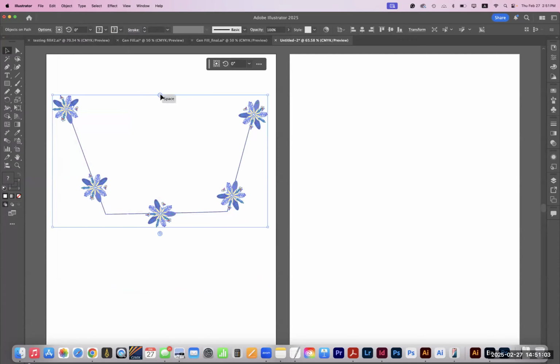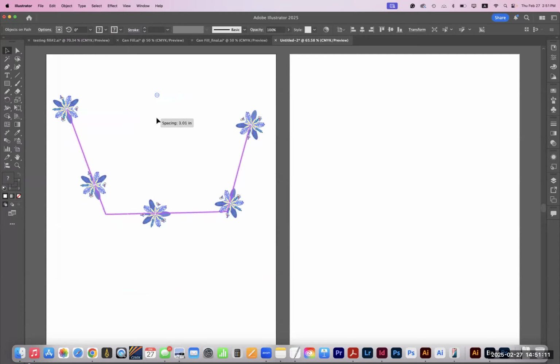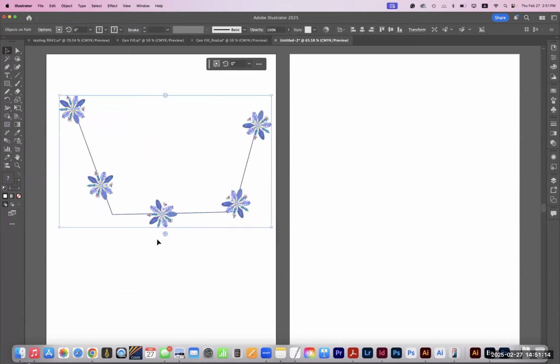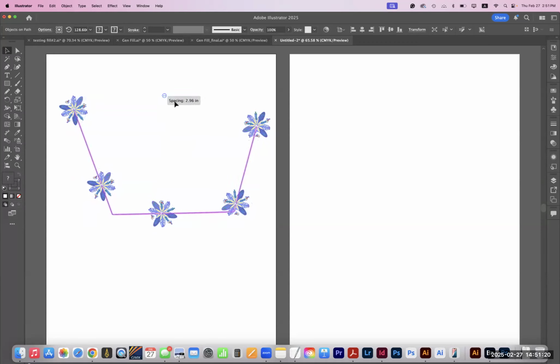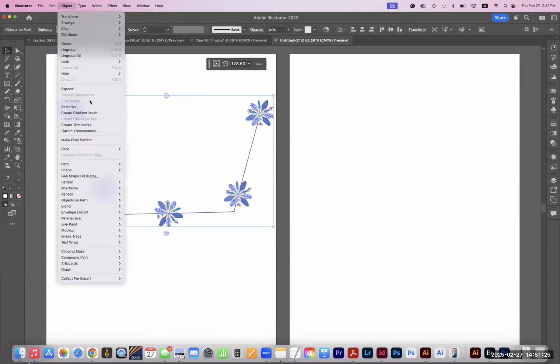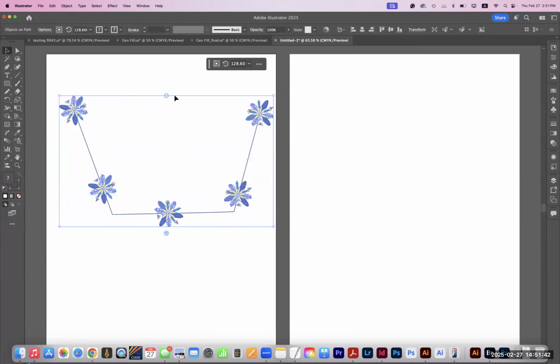And now I'm just going to go back here, and then you can decide that you move it around. You can decide that you stretch it. There are different ways for you to start looking at the object on the path. You can rotate it. You can go back here and move it around. And of course, while you have it over here, you can go Object on a Path and then you have options, and it tells you how you want to do it. And then you can share the stuff and you're going to see the pivot where it's going to be. And then you can go back here and save.